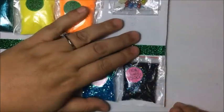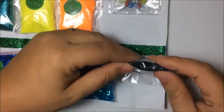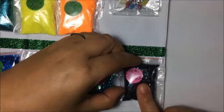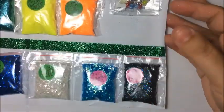Hollow chunky black. I have nothing like this, I believe. I don't think I have anything like this. This is beautiful. I love this one. Very, very nice. And it's like packed, guys. Holy moly. Thank you, thank you, thank you.